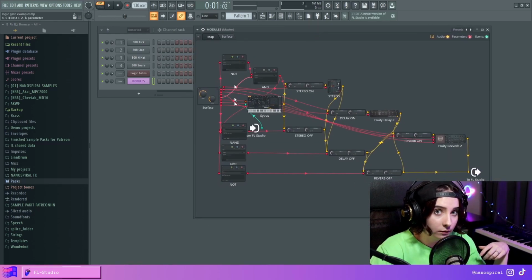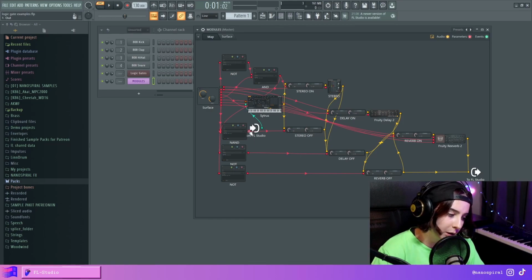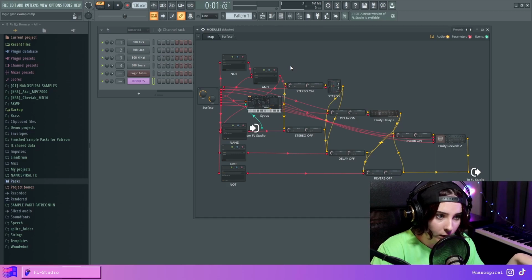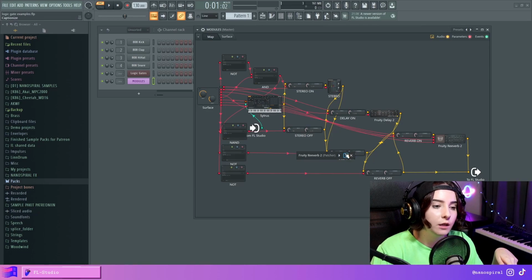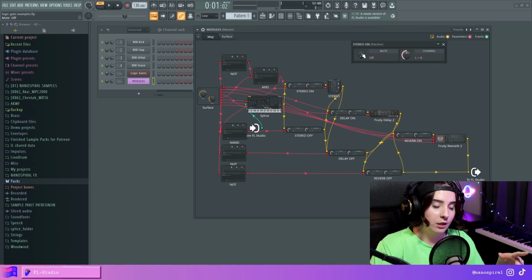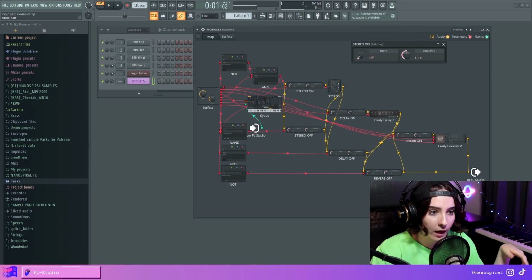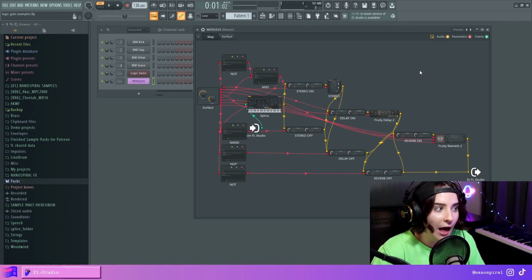So here I have a couple of logic gates that we looked into in the last part. I'm going to put a link to that somewhere if you haven't seen it yet. So first I'm just going to describe how the signal behaves, what's going on with these on off things here. So first we have the Sytrus, and from the Sytrus it splits into two possible paths. And here you can see we have these plugins, the stereo shaper and a delay and a reverb. And with each of these plugins, they have two gates, on or off. And these gates are just instances of Fruity Mute, which is a plugin where you can essentially just toggle a signal on or off. So when I move this knob, whenever it's over 50%, it'll be on. And if it's less, it'll be off. So each one of these has an on path and an off path.